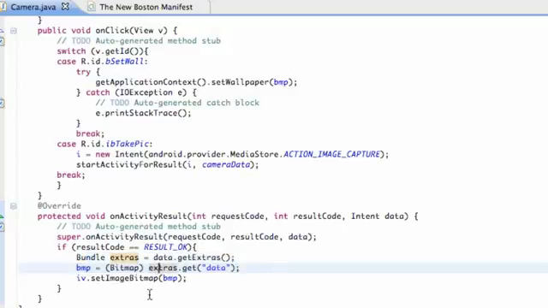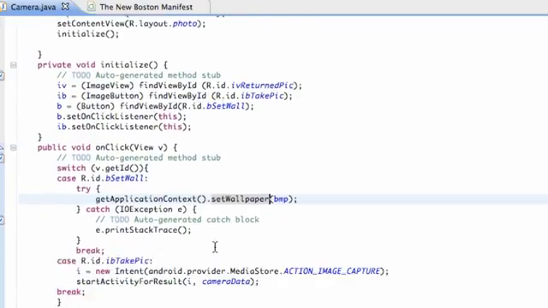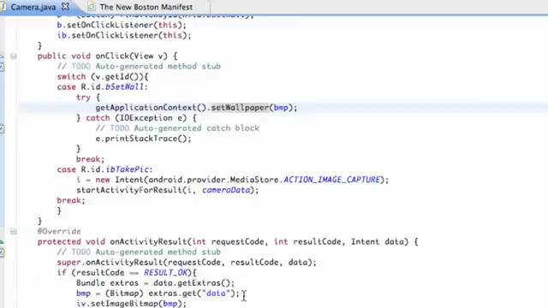So to fix our first error, this bitmap error that we're getting if we try to set the wallpaper right as our application starts, basically our bitmap is not set to anything. That's what it's referencing when we say set wallpaper. It's going to set the wallpaper to basically our bitmap right here. So what we need to do is define this bitmap at the beginning, and we're going to define it a different way than we did right here.